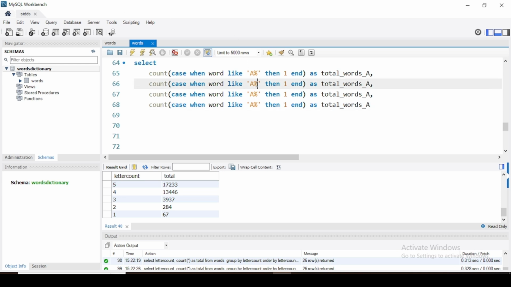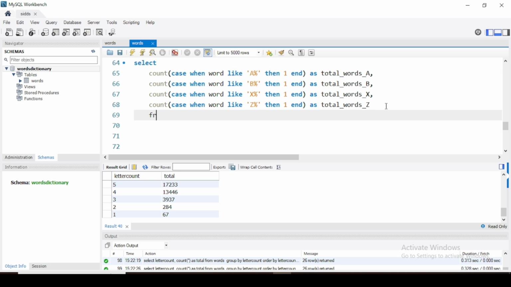So here after A, let's say B, and we are going to say B. Let's say X, and let's say Z. Okay, something like this. This should work. And then, yeah, I think that's fine.